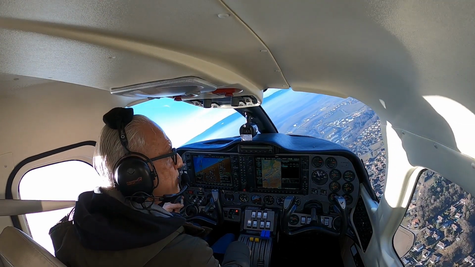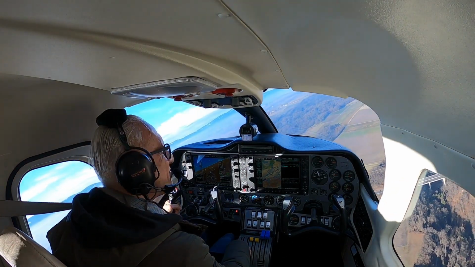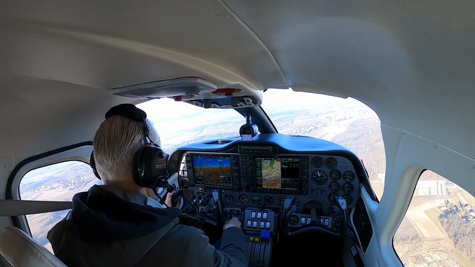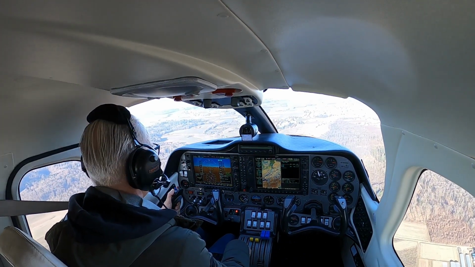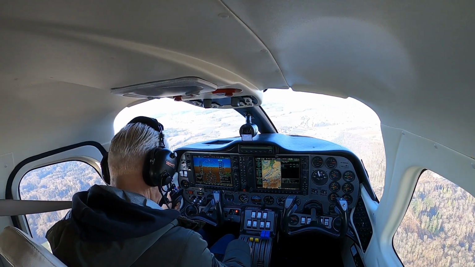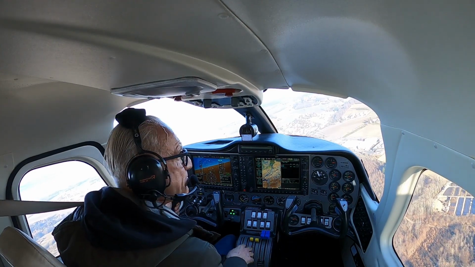push the props forward to high RPM, and of course the yellow is the carburetor heat that I don't need. Then I turn on the right base for 18, and I check the gear down, and of course as you see with the twin engine, you need to hold the engines at the appropriate manifold pressure, and in my case I tried to keep it at 20. So now everything is checked, and I'm ready to go for the finals.